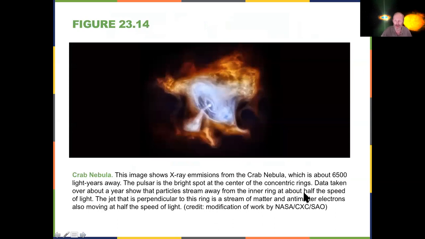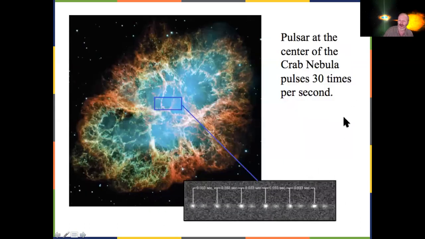When we look at the Crab Nebula, which we've looked at before, at the center there is not a white dwarf. We look and we look and we look and we can't see it. But when we look at it in X-rays, we can see this happening there. There's something pulsing there. That's a neutron star that is spinning around really fast and creating energetic echoes and energetic pulses that come to us. And the pulsar there is going 30 times per second. That's a lot of stuff to be whipping around, 2 to 3 times the mass of the sun, shrunken down.